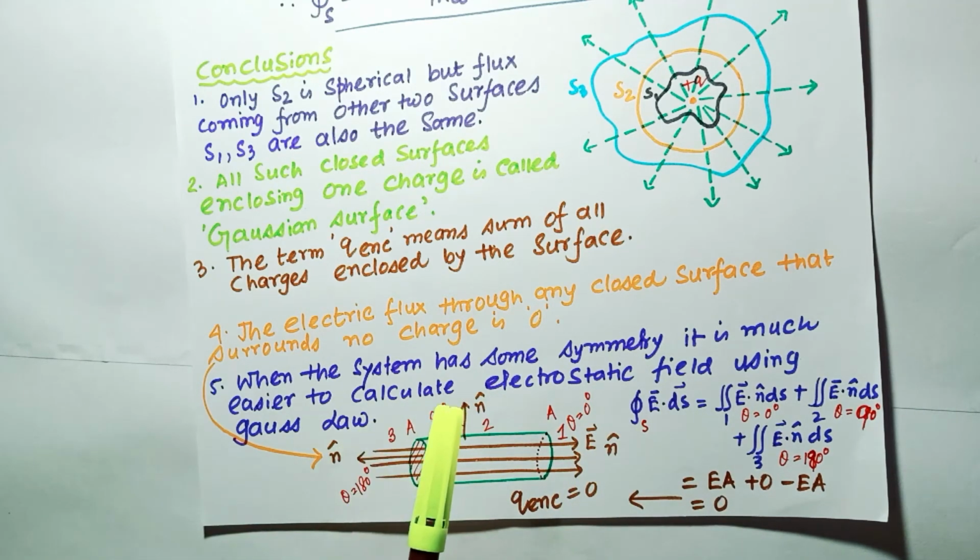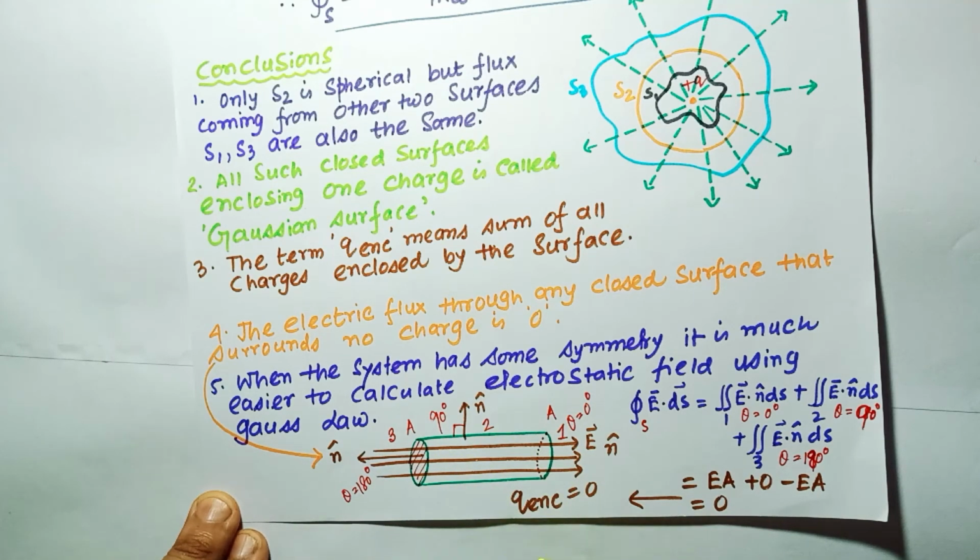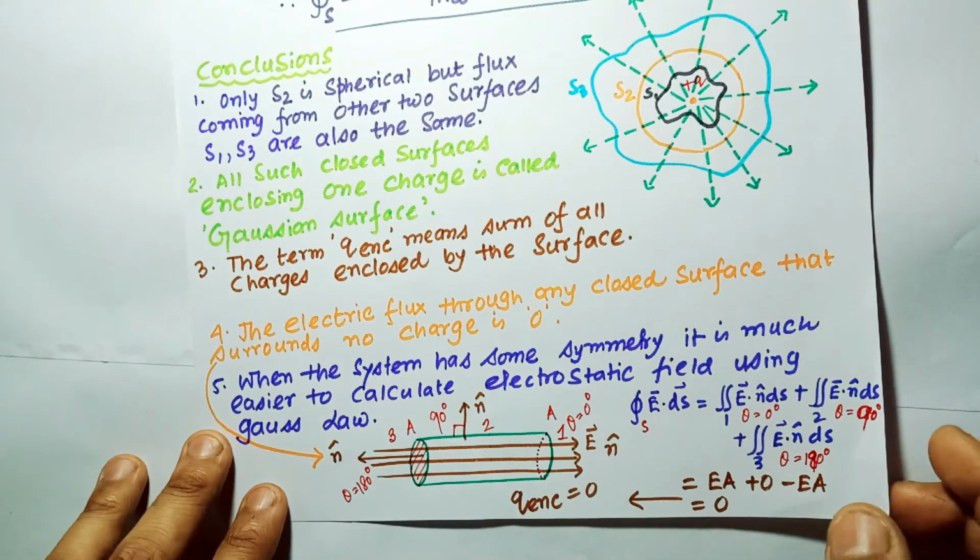So we need to choose some appropriate Gaussian surface. Like an isolated point charge has spherical symmetry, and an infinite line of charge has cylindrical symmetry. Thus in the surface calculation, it's easier to find the angle between the electric field and the normal to the surface. So the surface calculation is more important in Gauss's law.